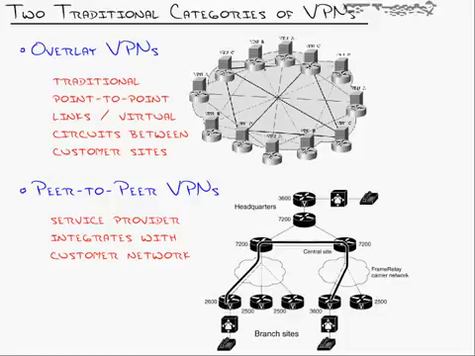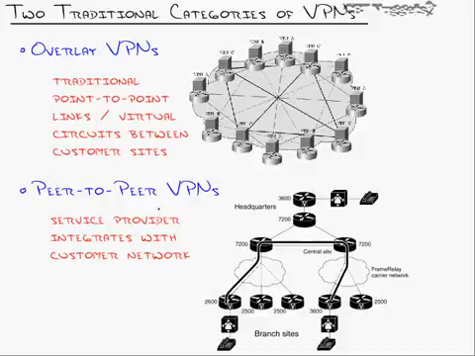Now, peer-to-peer VPNs aren't as common, and you usually see them in very, very large customers or very, very small, depending on how they're working. Peer-to-peer VPN means the service provider integrates with the customer network. You don't see this implementation very often. But this is where the client's network is part of the service provider. The service provider sees the routing table of the client, passes the routing table of the client to other sites and so on. Just like you see right here, we have two branch sites that are going through a 2600 router through a carrier's frame relay network and hitting some router over here and linking up to the other side.